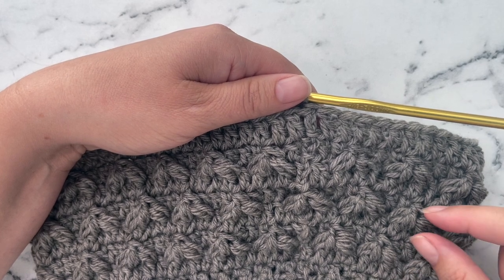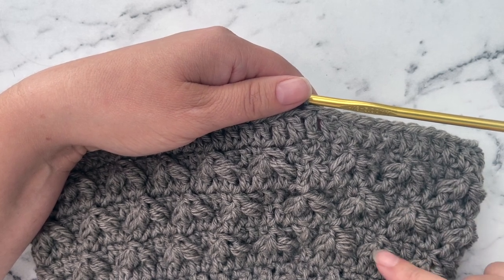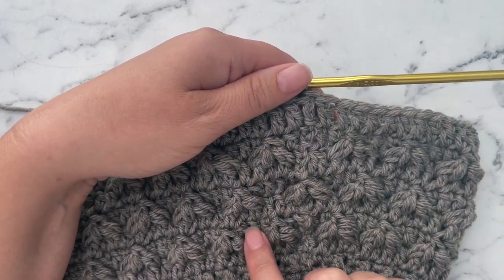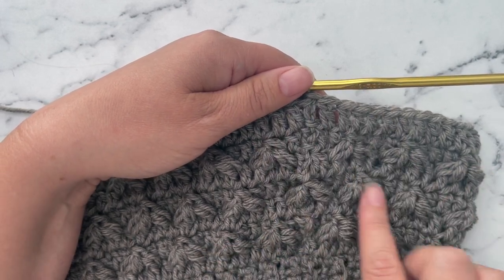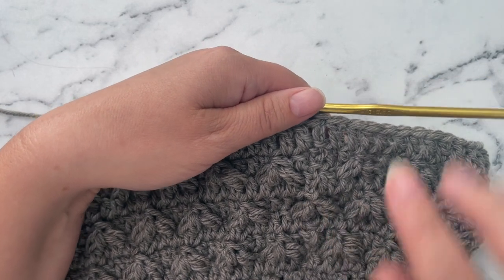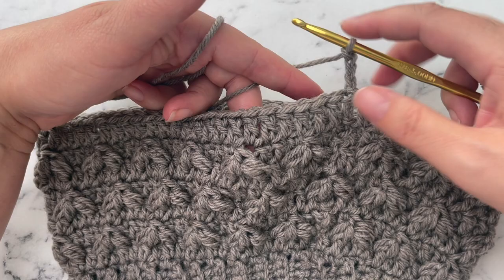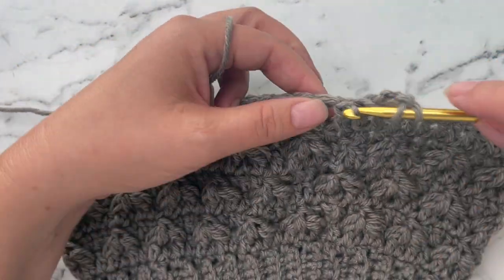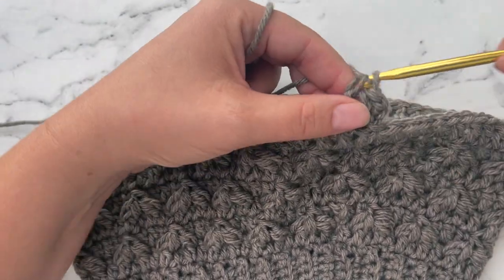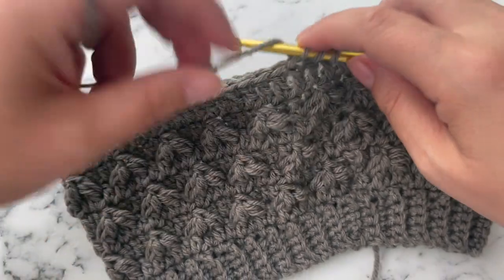So you're repeating these two, then you're going to repeat these two again, and so on. So what we have here on this round was a repeat of these two rounds here. So now that we're doing our leafhopper stitch round here, we're going to be repeating the one here. And this is the one where our leafhopper stitch round starts with a chain three, one, two, three, and then a double crochet in each of the next four stitches. So this is one, two, three, and here's four, okay?